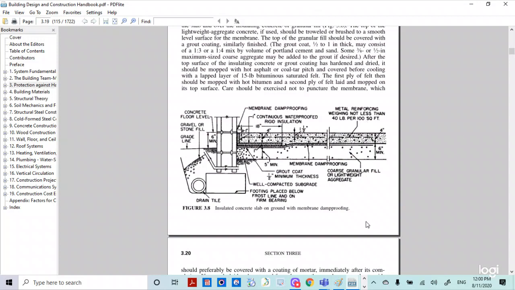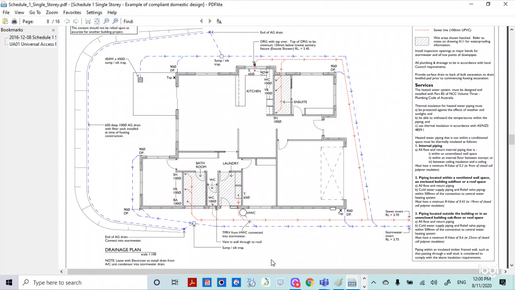Now regarding drawing number 8, we talk about the drainage system, how to protect the water not to come into the building. You can see in the diagram.